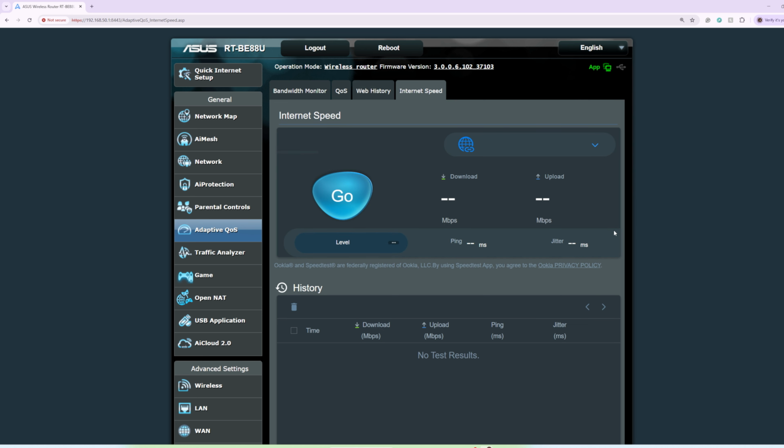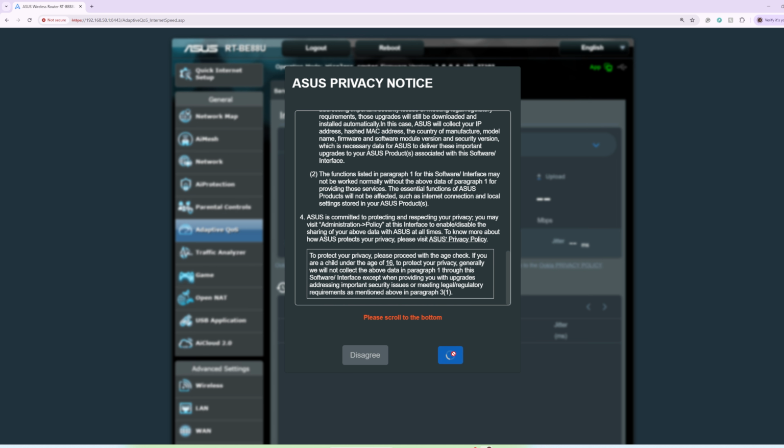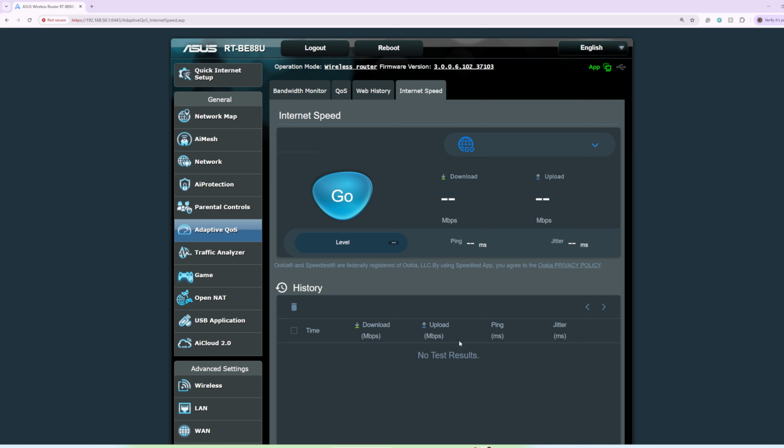And we have lastly the internet speed. Guys, I really appreciate this one with ASUS because it helps in knowing what internet speed you actually have directly on your Wi-Fi router. Meaning that if your Wi-Fi router is getting around 500 Mbps and your phone is only getting around 100 Mbps, there might be a problem with the mobile device that is currently connected. So it's really good to have this internet speed test on your Wi-Fi router.